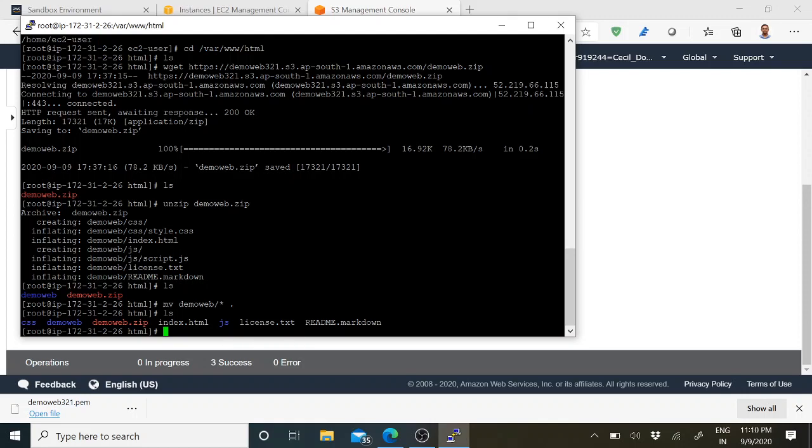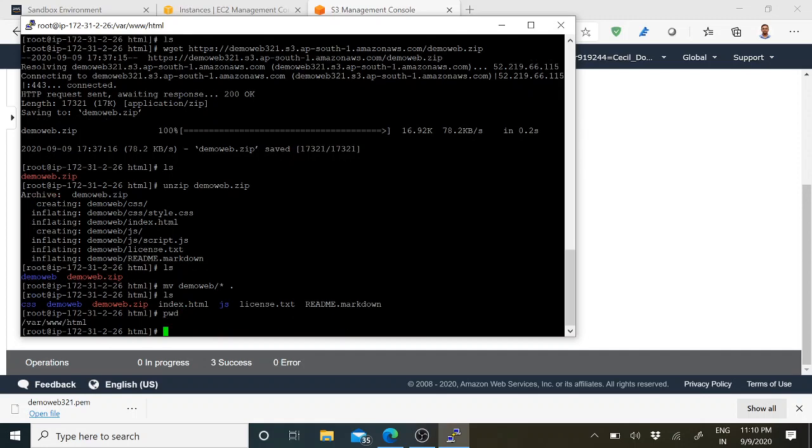Now we have to ensure that we are at the right path. For that, what is the command? It is pwd. Now you can see that the path is correct, that is /var/www/html.